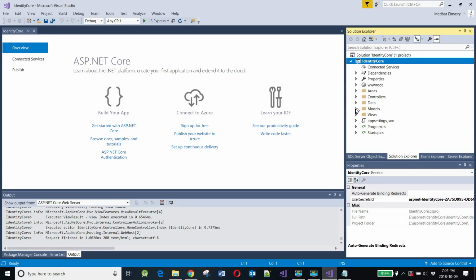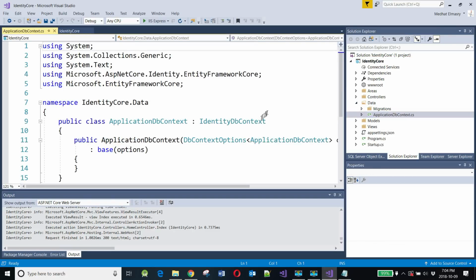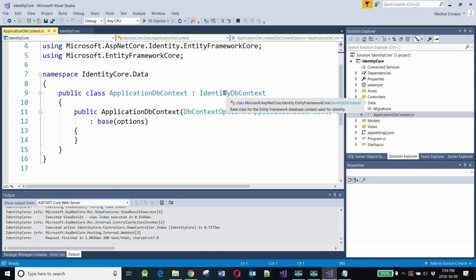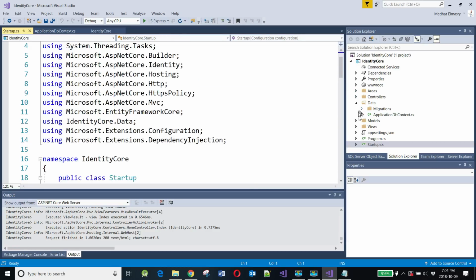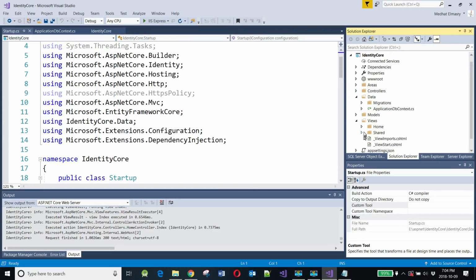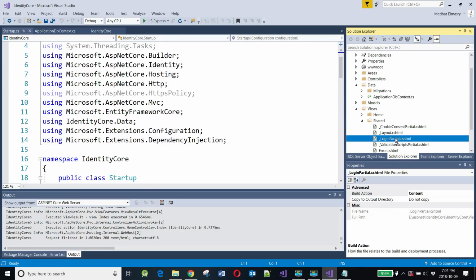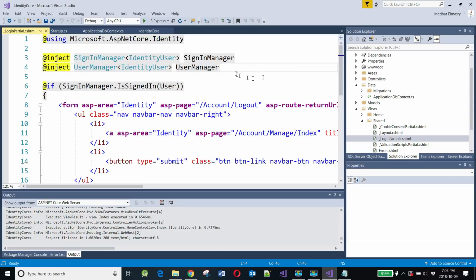So if you go into data, application DB context, you'll see that this is inheriting from identity DB context. Now there are users in here. If you go to views, login partial, you will see here that it's using identity user for logging in.